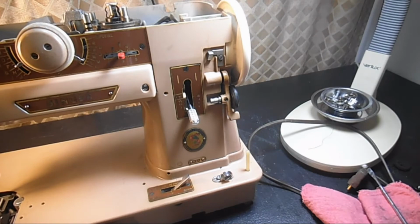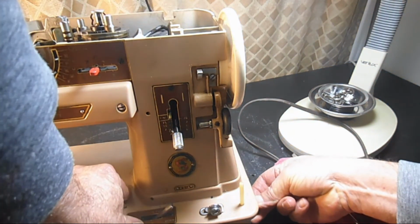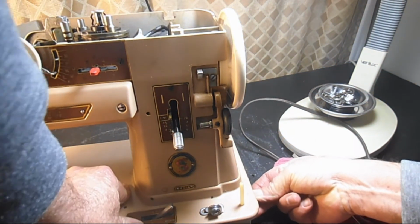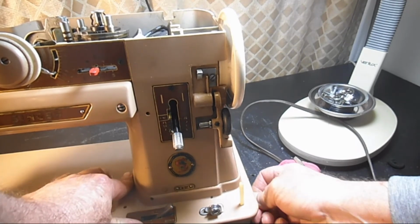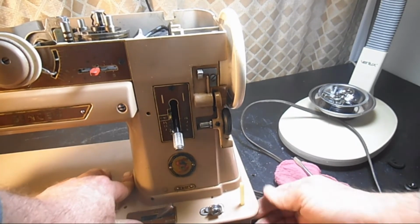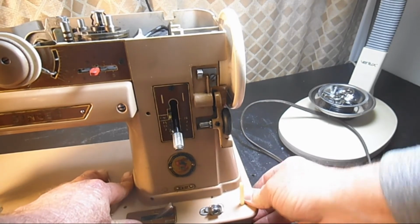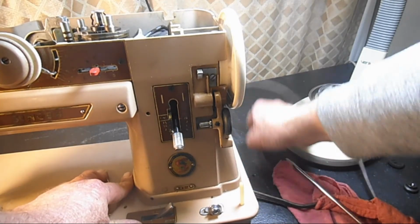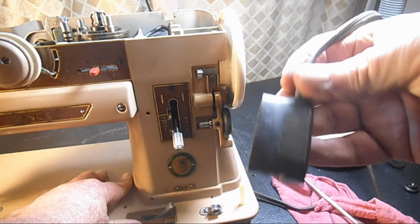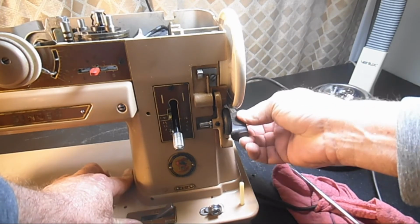Let's see. You have the right cord set. This came with two different cord sets. The one that you have has actually two separate cords. One plugs in down below here for the foot pedal or foot controller, and the other bigger plug plugs in up on the side.